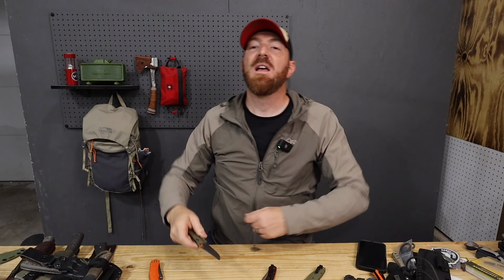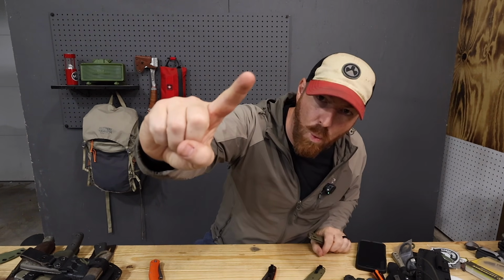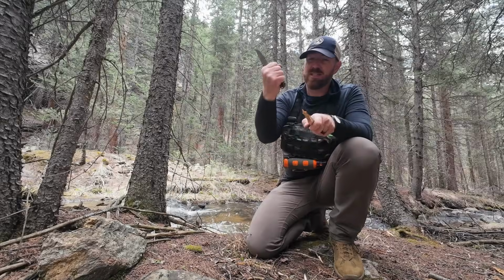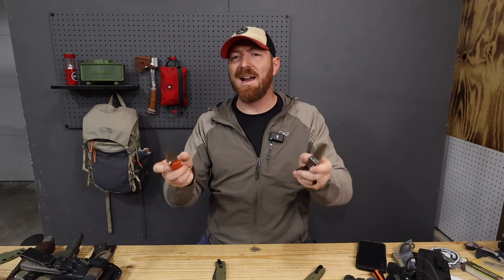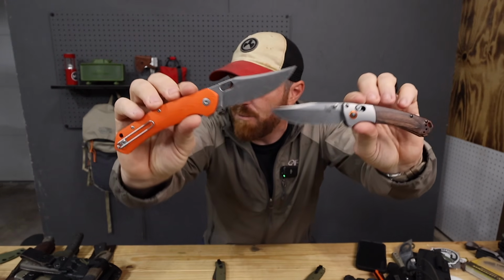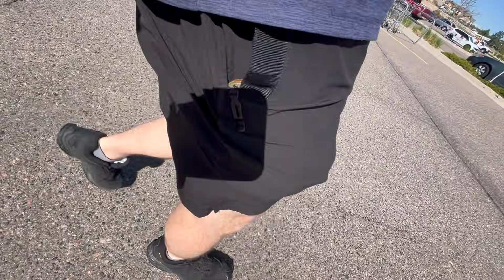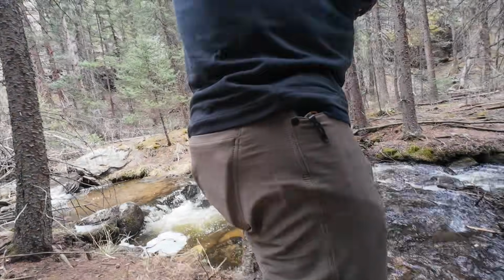This blade is epic in 3 major ways that I'm going to highlight with you that destroys what the BUGOUT is. There's that 1 percentile factor that we have to weigh. You know, nothing's perfect. The BUGOUT still might be a little bit better. But we're going to dive into what those 3 categories are. I got some competitive options, one of which is not a BENCHMADE, for us to consider when we are talking about slim, lightweight folders, especially as we're getting into summertime when you're possibly looking at a blade that easily will fit in gym shorts or lightweight slacks when the temperature gets warm.